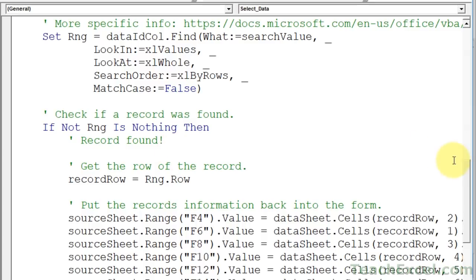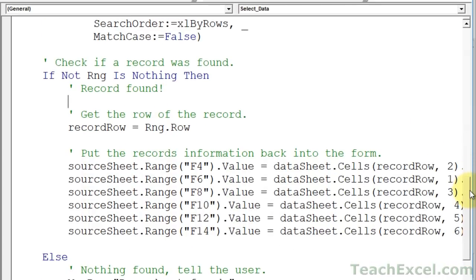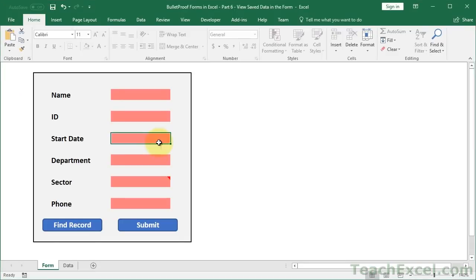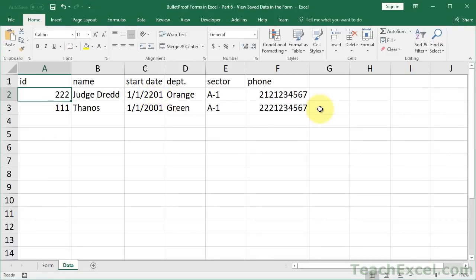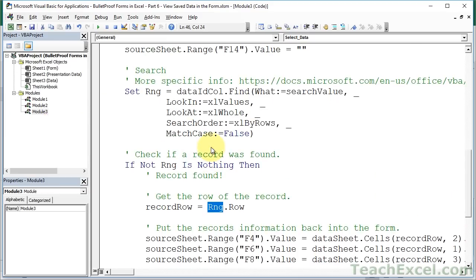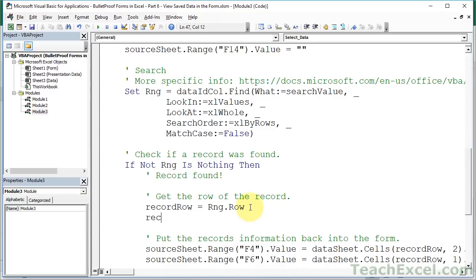But now how do you do anything useful once you found a record? You need to get the location. And there are a couple different things you can do here, but for us, we only want the row. So since in our data each row is unique, we only need the row, and then we can get all the other data that we need. So what we do is we reference this range variable, remember, right here, and we type .row. There's lots of other things you can do though. So if you wanted the full address of the cell, you could do rng.address, and that'll give you the address of the cell. You could do column if you wanted the column of the cell. But all we need here is the row.